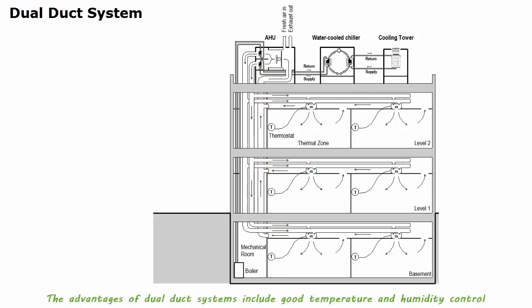The advantages of dual duct systems include good temperature and humidity control and excellent indoor air quality. With two banks of warm and cold air available simultaneously, it can accommodate a wide variety of zone loads. The disadvantages include high installation costs, space needs for ducts and mixing boxes, and high energy consumption. Dual duct systems have become uncommon due to their poor energy performance, except in hospitals where high levels of thermal comfort and air quality are desired.